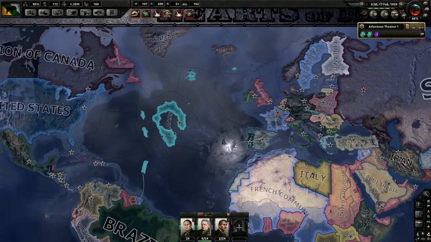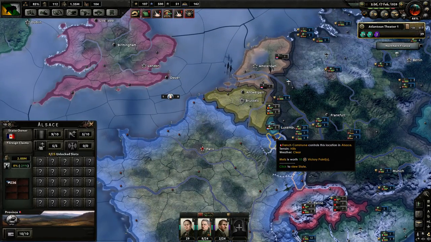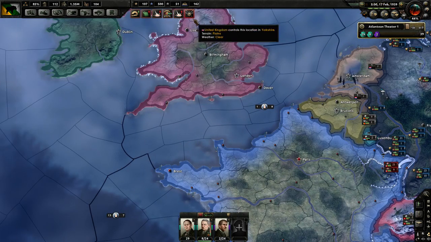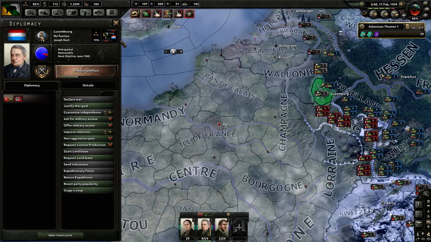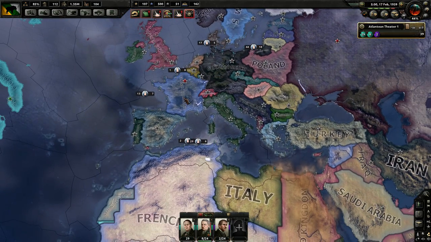German Reich justifying against Luxembourg. Oh, good. Are they guaranteed by the British? No, they're not. That might force them into the Comintern. I don't know. That'll be interesting for next time. So, Miskatonic, I'll see you guys later.